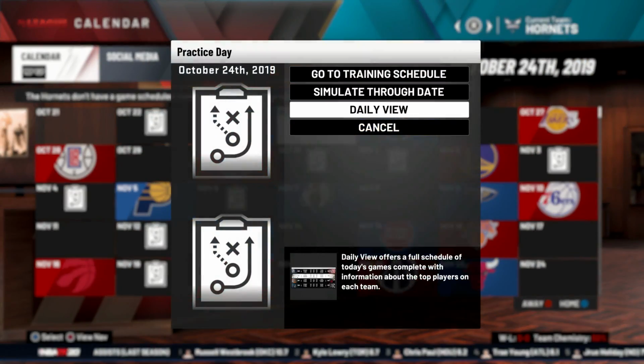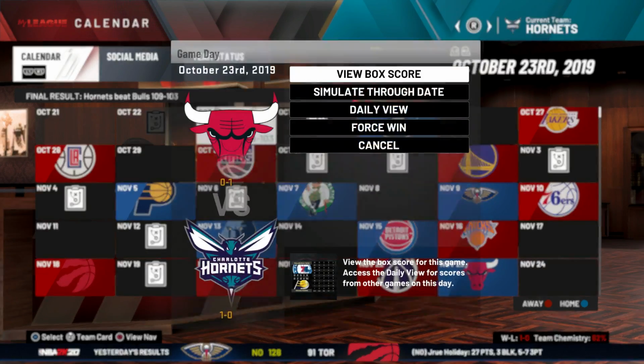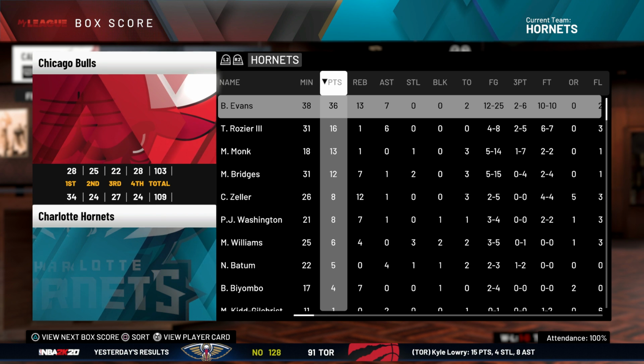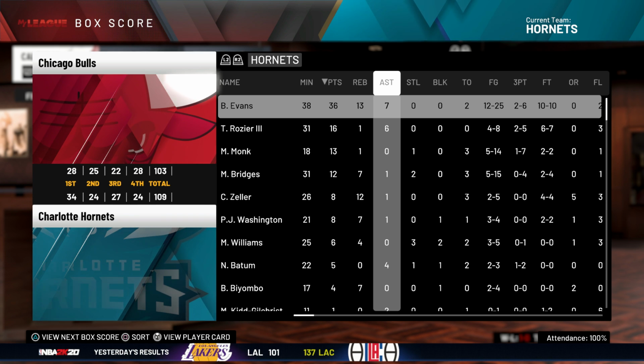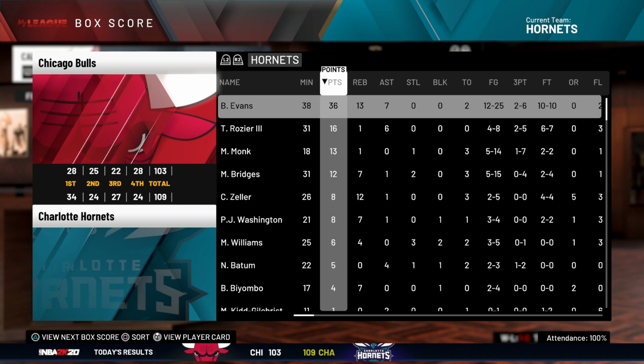So let's just simulate the first game up against the Bulls. And we get a win in the first game. Bernie Evans with 36 points, 13 rebounds, and 7 assists. So he did so good in his first game. That's crazy. If he could keep this up all season, that would be insane.